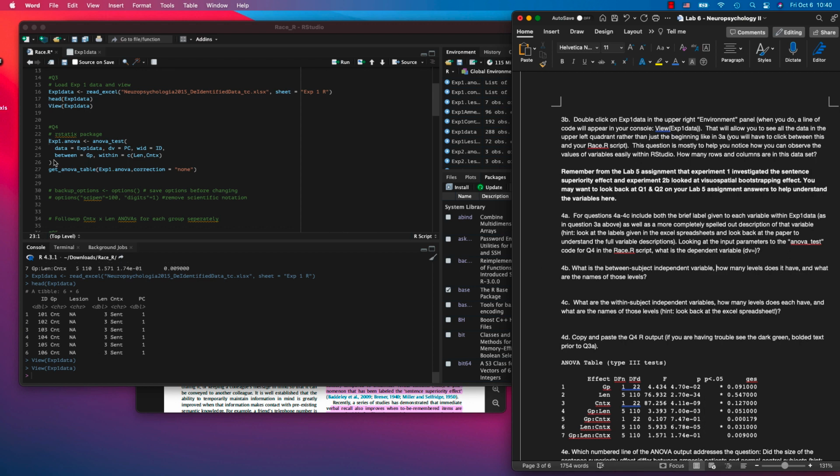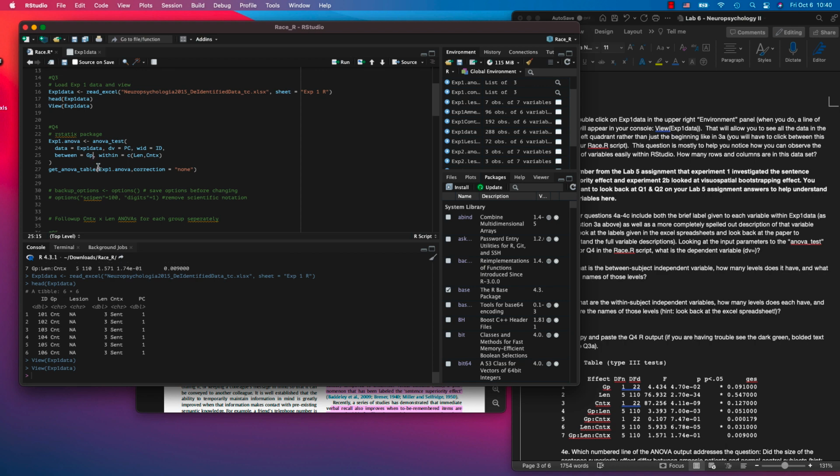And we can see that here as we specify between is equal to GP or group. And hopefully from the papers, as well as the assignment from last week, we're aware of the two groups that we have, the control group and our patient group. And we have within, with these two variables being length as well as context. And hopefully we're aware of what the context is from reading the paper, such that the words can either be presented in a list or they can be presented in a sentence.